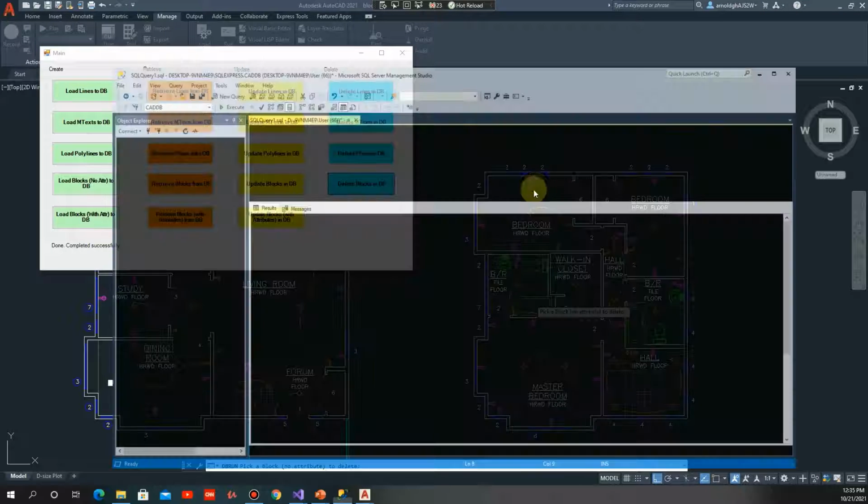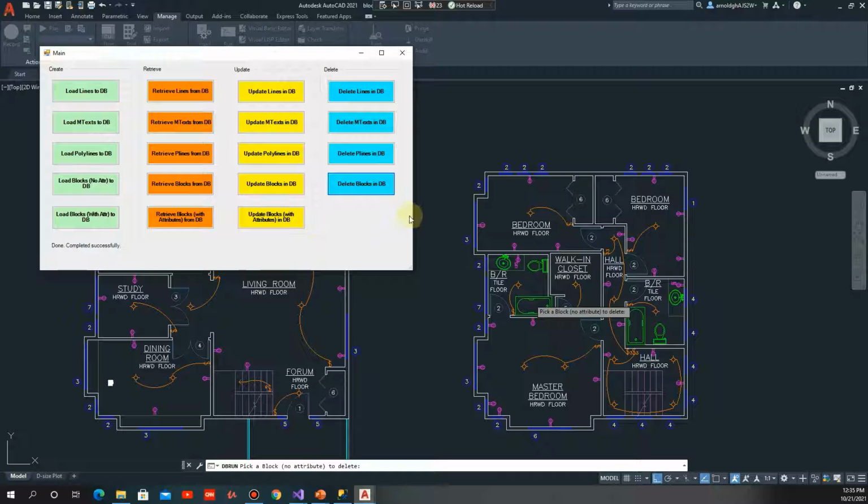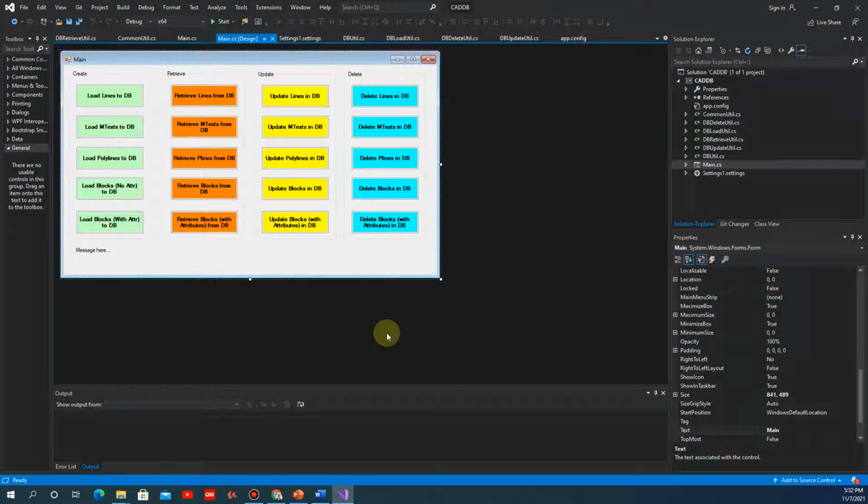The deletion process will be a soft delete, which means that we are not getting rid of the database records, but we will mark those records as deleted instead. This way we don't lose the records and keep historical information by providing the date and time when the object was deleted. By the end of this course, you will have a working plugin that provides all the functionalities to interact with the SQL Server database.